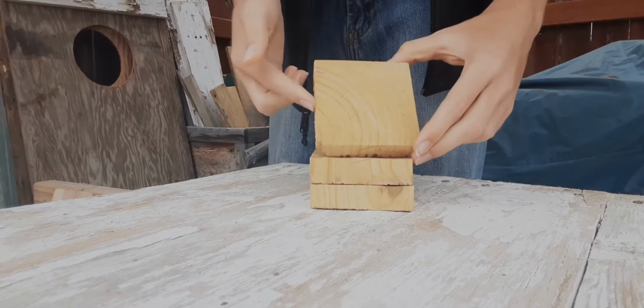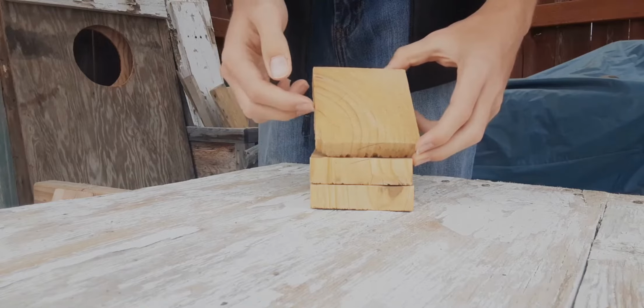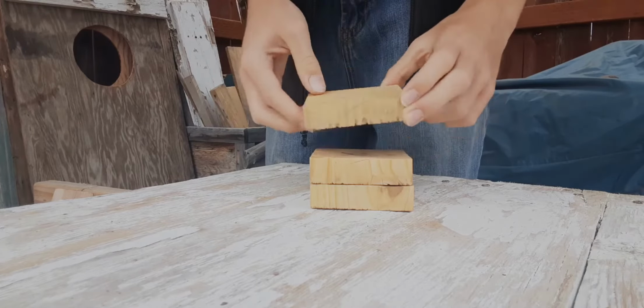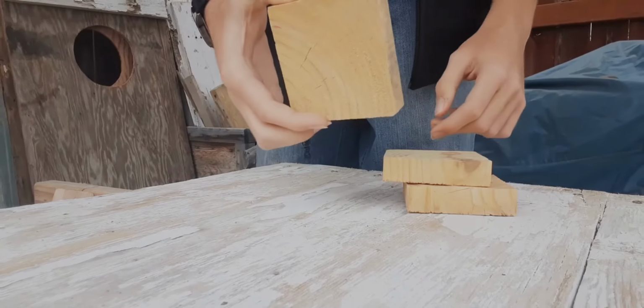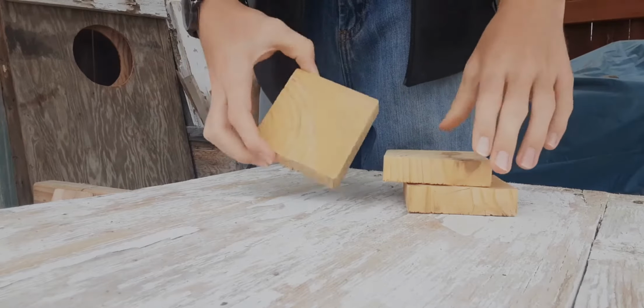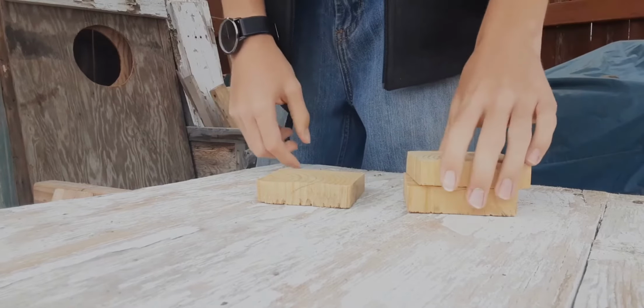So they each measure about 3.5 by 3.5 inches, which is a great size for the cups that I'm using. So these two over here have a really nice pattern on them, and this one's just sort of a plain pattern, which I think will work out nicely. And so these are the ones we're going to go with, and we'll see how it goes.